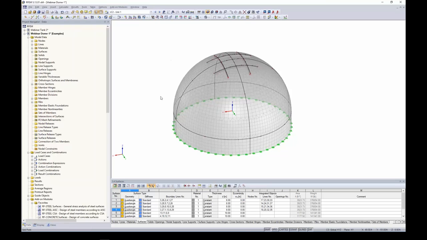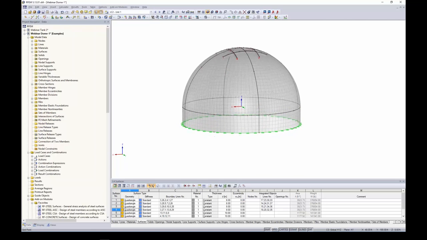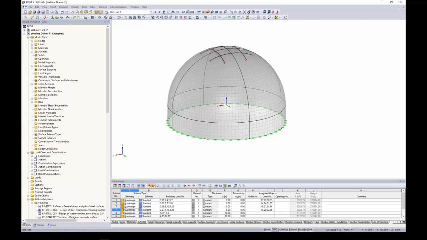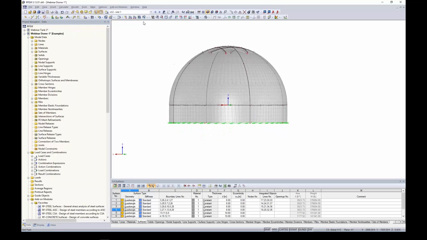I'm going to move on to live load. For live load, we want to assume that this dome structure will be filled with some sort of material or fluid or whatever else inside, creating an outward pressure. For today, I'm going to assume that that outward pressure, that material, is only filled up to the top of my walls. So what we would like to do is create a new surface load, and that is one of the other tools up here in the toolbar.